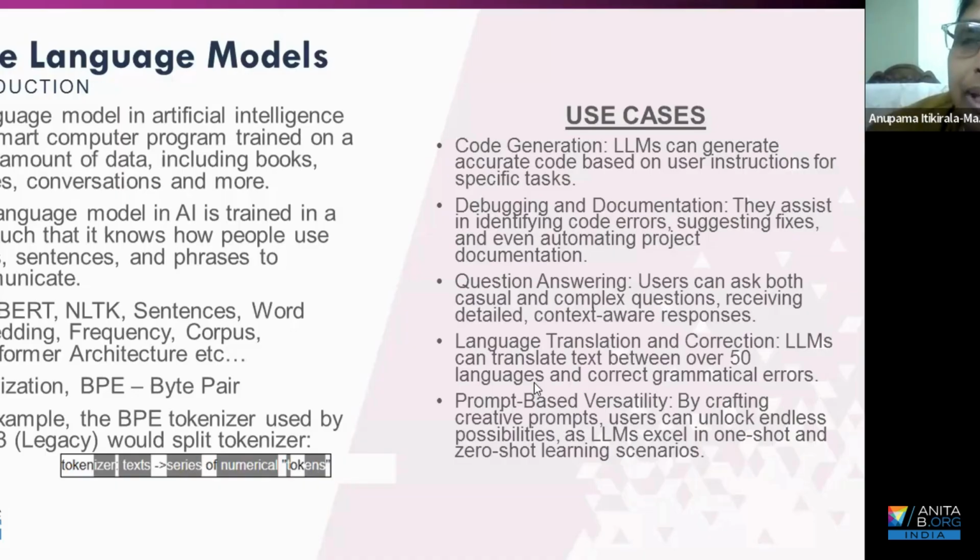So when it comes to the use cases, most of us know the code generation, the chatbots, and question and answer sessions that we see on most of the AI-enabled websites or mobile apps. That's the application. And most interestingly, the language translation. Has anybody used Sarvam from India? They are the first from India who actually developed 50 different languages, and they're enabling a lot of grassroots level innovation in terms of AI, and that's possible because of having LLMs in local languages. And all of us as ChatGPT users do know about the prompts.